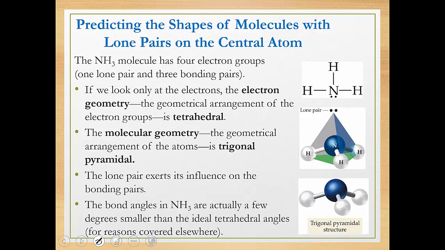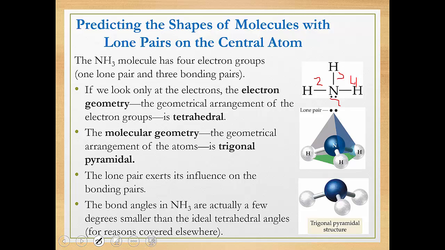All right, now in all of the previous cases, we were looking at shapes of molecules that had only bonded pairs, bonded electrons. What happens if you have a molecule that has a lone pair of electrons on the central atom? Every other central atom we looked at had nothing but bonds. Let's look at ammonia. If we look at the Lewis structure for ammonia, it has 4 electron groups. We've got 1 lone pair here, there's an electron group. There's number 1, and then number 2 is this single bond, number 3 is this single bond, number 4 is that single bond.